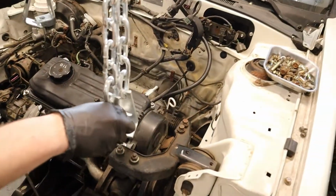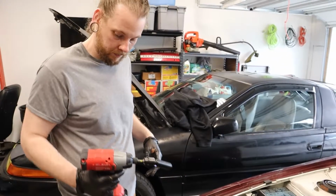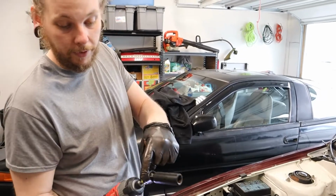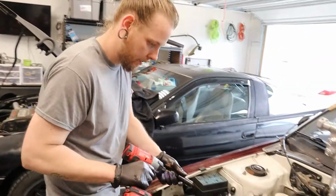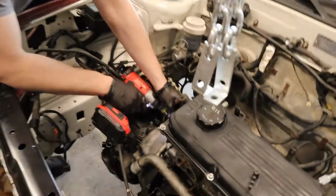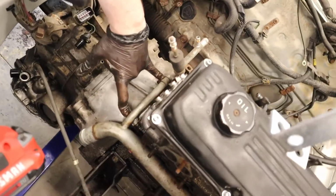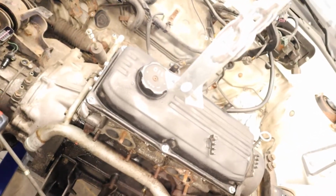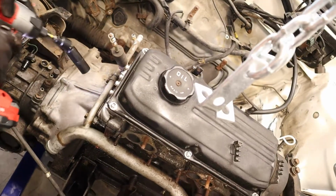So I'm thinking like there and there. I did manage to get my impact put back together that I was struggling so hard with in a previous video. So we're going to try to hook the hoist up to these two transmission mounting bolts and then the two bolts over here on the edge of the motor. That way we have enough leverage to lift it out the way we want. So I'm just going to pull these bolts out and pull this water pipe out of the way.